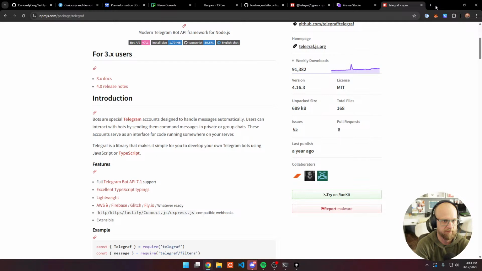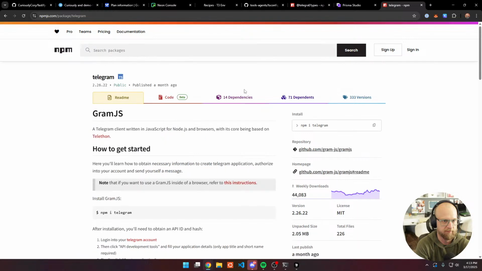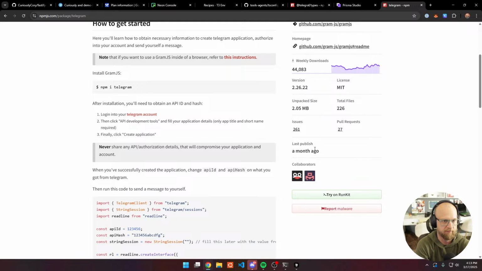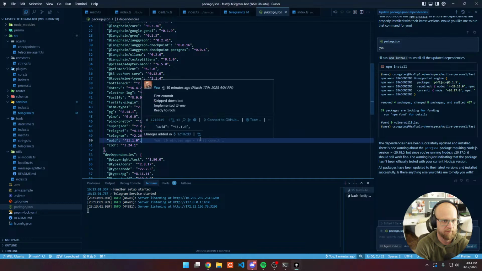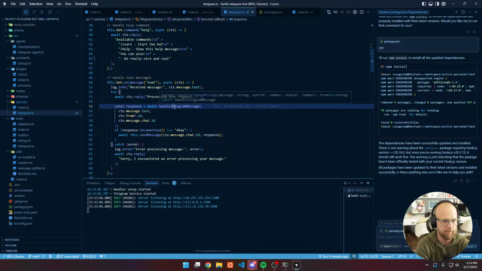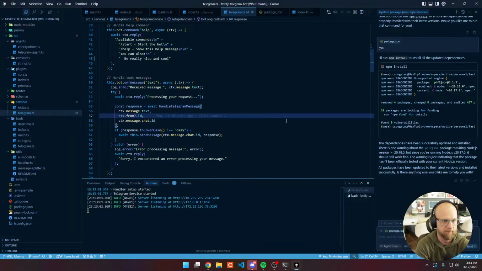All right. What about the Telegram version? Last published a month ago. But it's definitely not a major version, so that shouldn't be the issue either. It is loading. I wonder if it has something to do with being on WSL and not proper Linux, like a networking thing. Let me try.